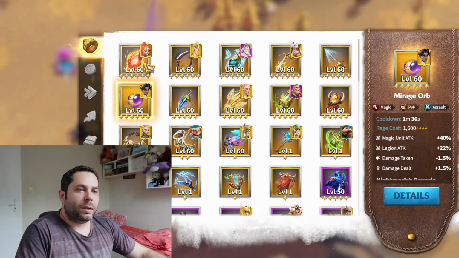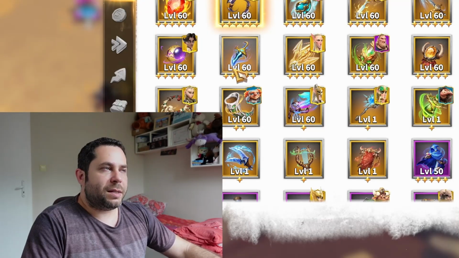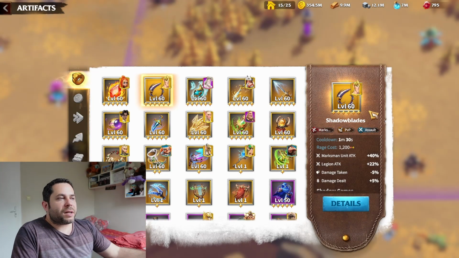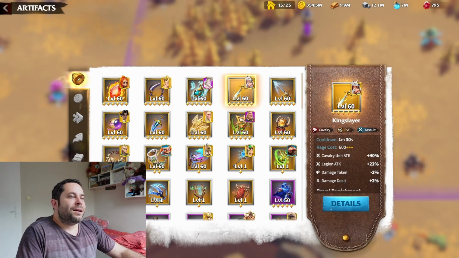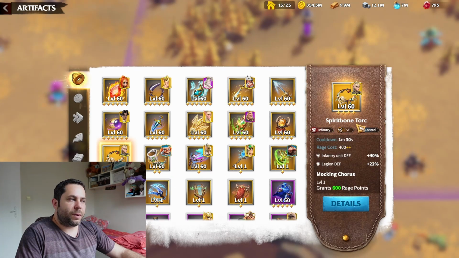with Mirage Orb. On the place number 2 is going to be Phoenix Eye. On the place number 3 is going to be Shadow Blades. Again, for marksmen, sometimes this thing is not going to hit. Place number 4 for Kingslayer, and place number 5 is for a Spirit Bone Torque.